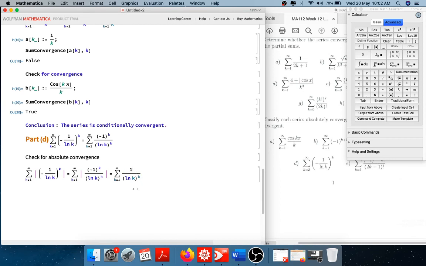So you have 1 upon ln k to the power k. Okay, so we'll use this part here to check for absolute convergence. So let's create our series, given by ak equals 1 upon ln k, and for ln I need to use natural logarithm, so I'll use log k.